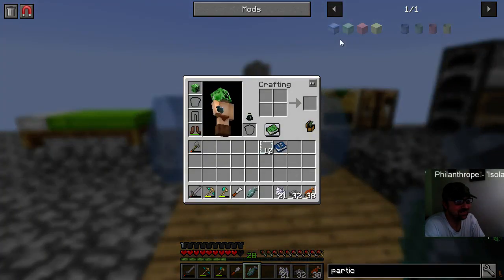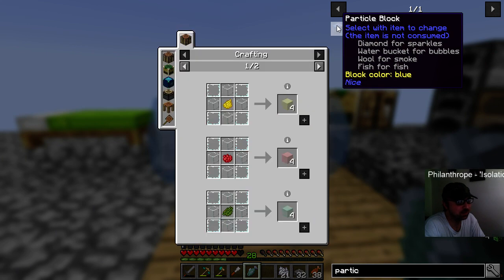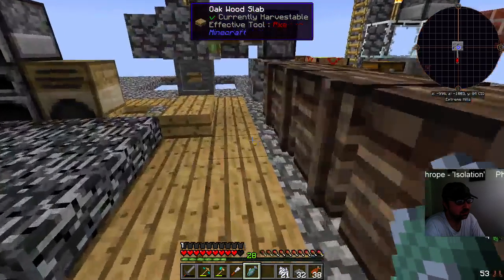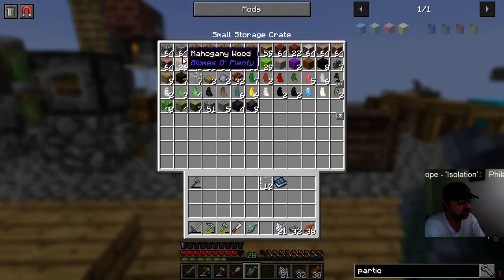So cute. You can make block versions too. It's so cute. It's a particle block. Oh, I'm so making more of these things, just because.